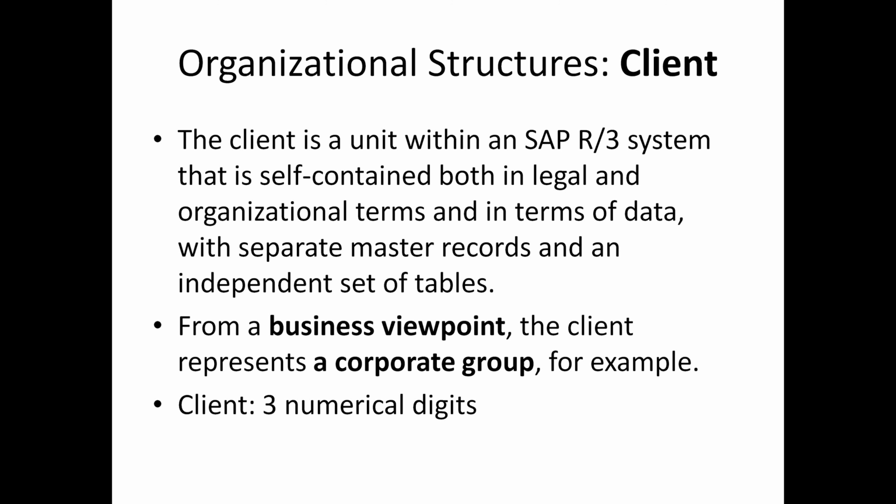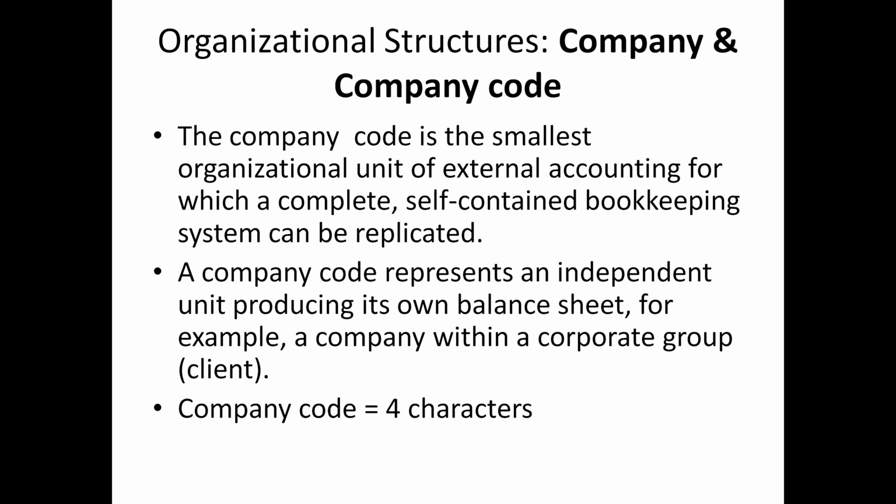Okay. So the client is basically the top level, the corporate group. Think of a company like Apple. Apple is a client, but there are multiple companies and company codes. Think of a company code as the place where you generate your profit and loss statement. That means Apple can have multiple company codes in their own US country because they have different lines of business. So for every line of business, if they are generating a profit and loss statement for a particular corporate group, then we have to have a company code for that.